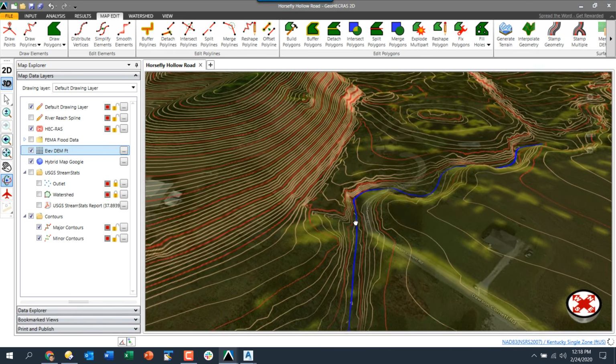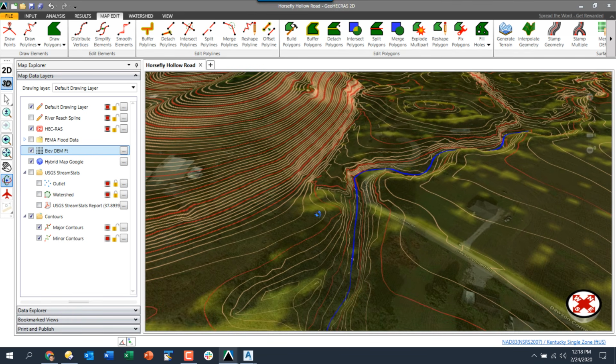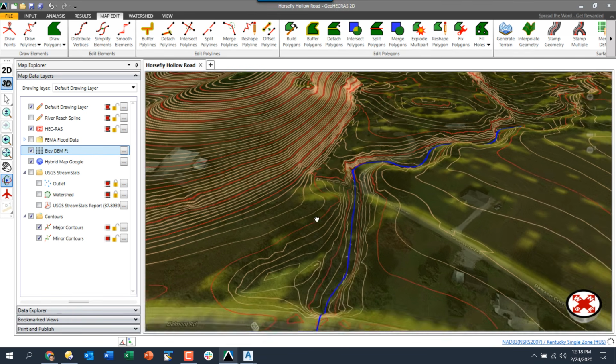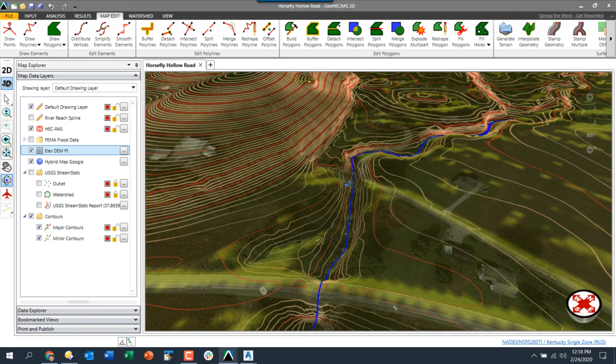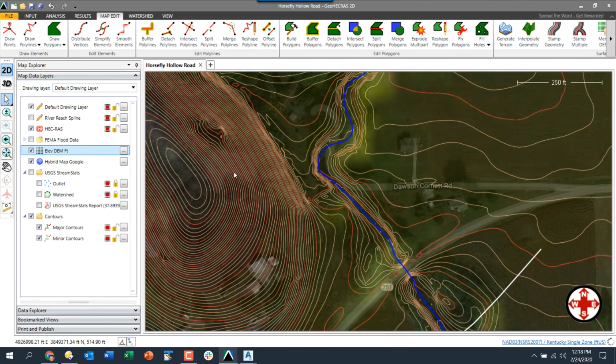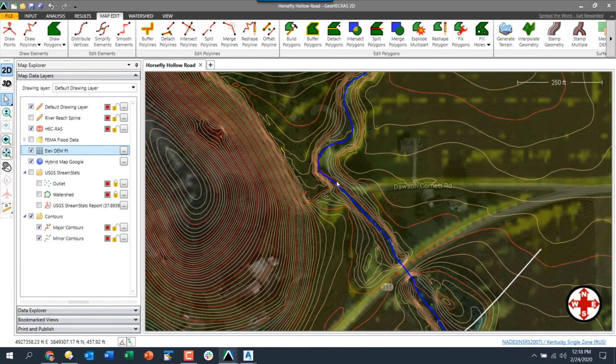So we want to probably cut our section. Well, I don't know. It's hard to tell. We'll probably put one right through there. Let's see. I'll put one right through there. So let's do that. Go back over to our 2D view, and we're going to put one right where it kind of pinches down right there. In fact, it looks like a little road there. Oh, I guess maybe right there. That's a good spot.